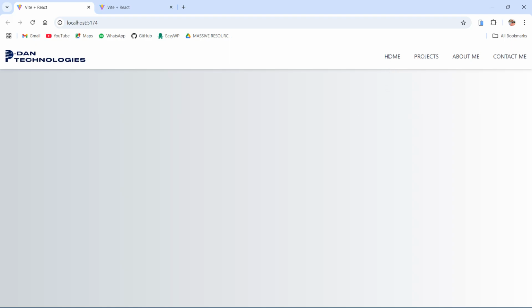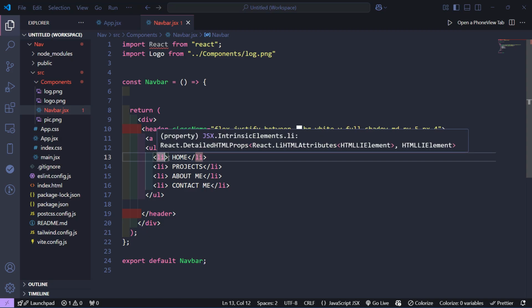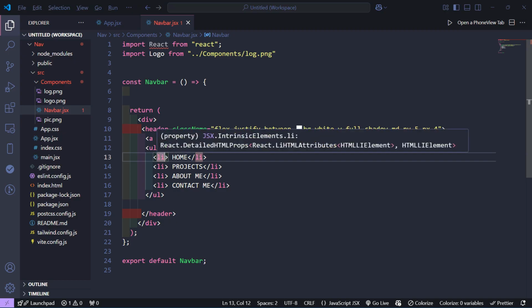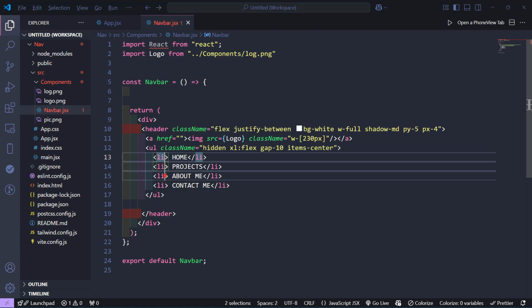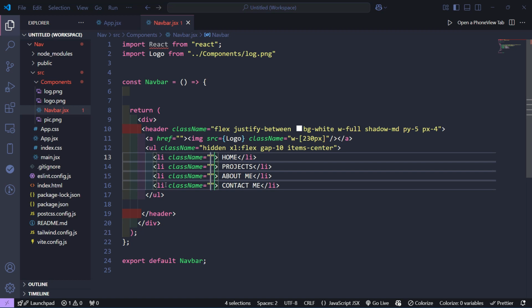Currently, whenever you hover on any of the links, you know the cursor changes, but we don't want it to be this way. So we can start styling the list items. I'm going to select all of them at once so that I don't have to do it for all of them. To do that, you are going to click on the first list item. You're going to hold the alt key on your keyboard, and you use your mouse to select the other spaces so that you can work on all of them at once. So you can see class name, and it affects all the 4 list items.